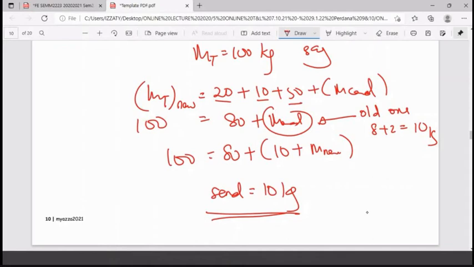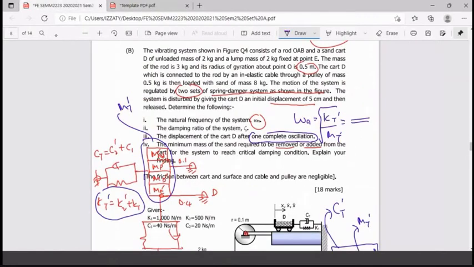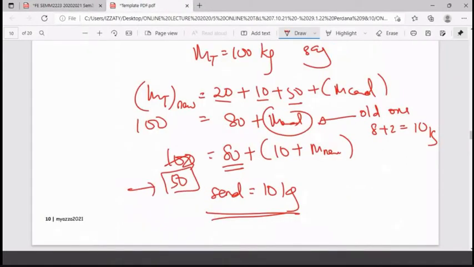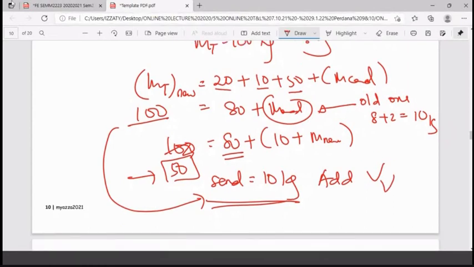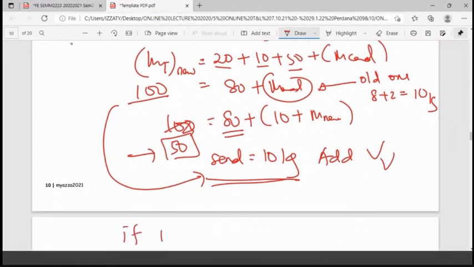But if for example this one is only 50, let's say 50. So you have 50, but this one is also big. This one you cannot do anything about it. So what would be your reason? Because the equation says that, explain your findings. So if it is 100, okay, correct, because you have to add. But if your MT prime is 50 kg, what would be your reason now?